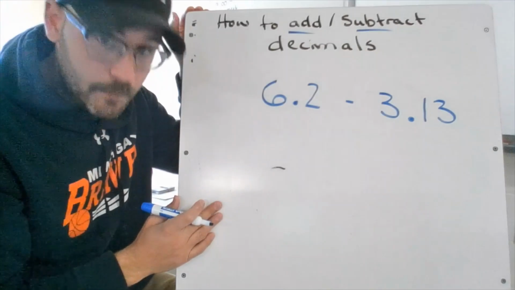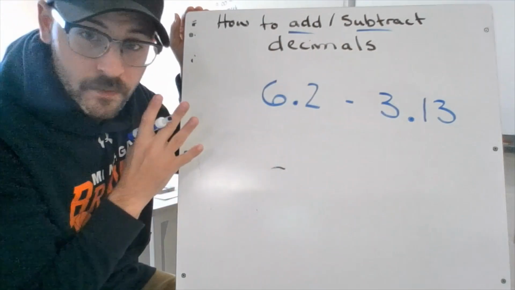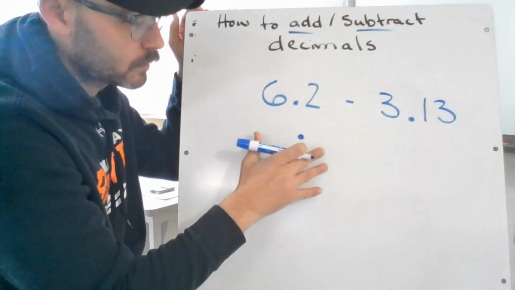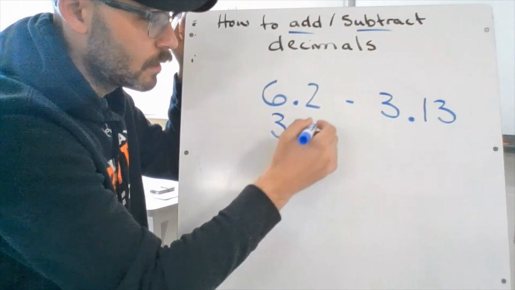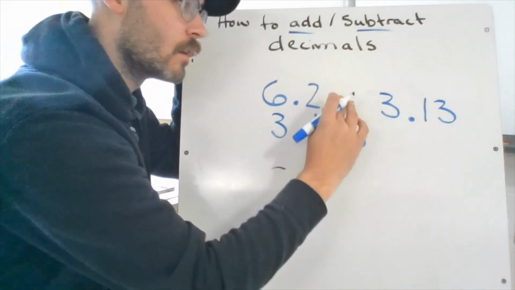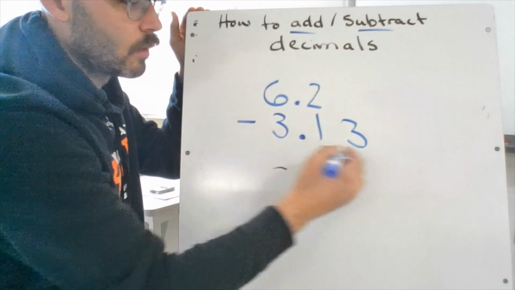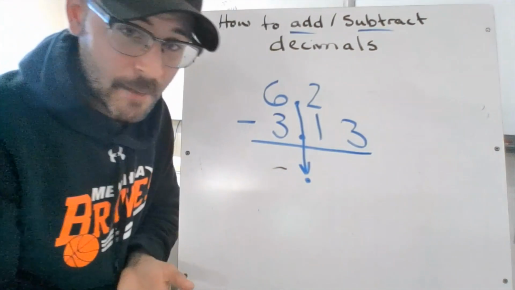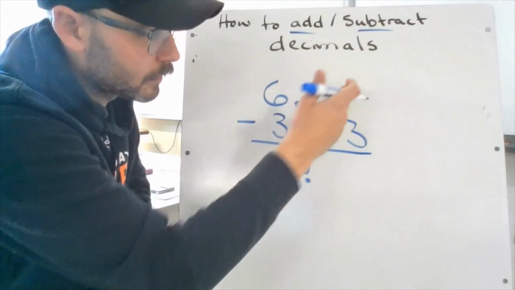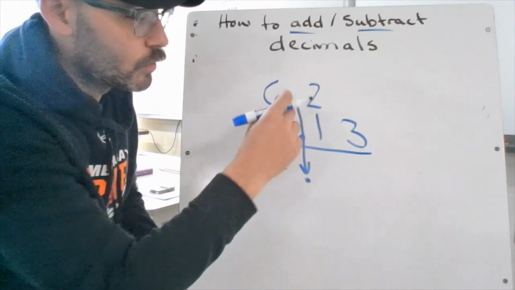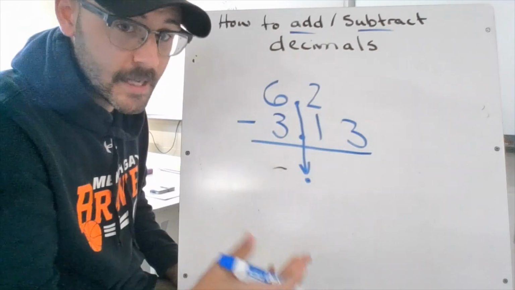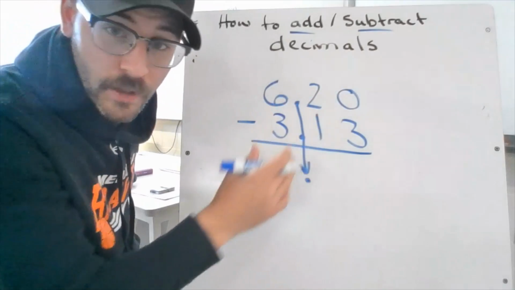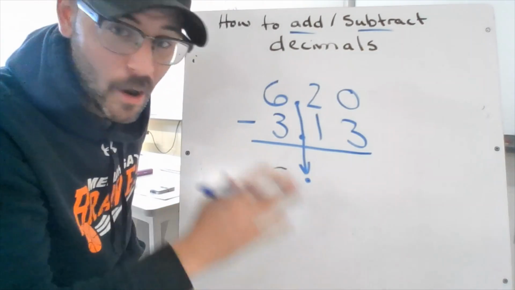Now, line up the decimal, do it vertically, and put in the zeros to hold your place value. Get rid of it, line my decimal up. I'm taking this and I'm putting it down here. 3, 1, 3. Notice, once again, my decimals are in line. I'm thinking, what do I put right here? Same concept. 6 and 2/10 is the same as 6 and 20 hundredths. I can put a 0 there to hold it, and it doesn't change the value at all, okay?